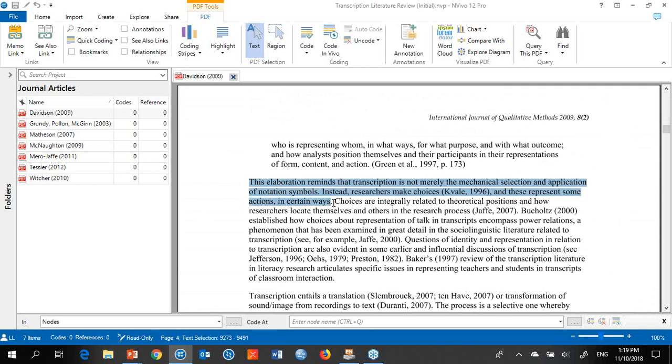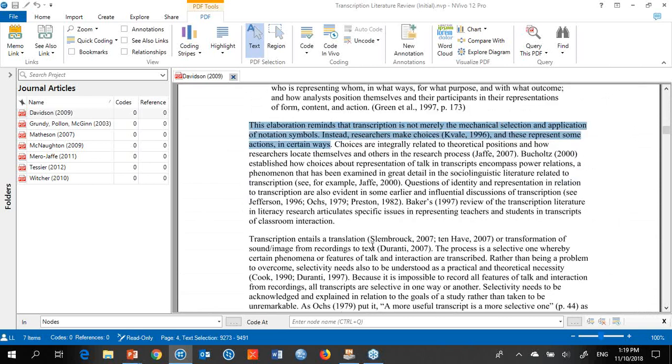Now, just to anticipate the obvious question there, if you're sitting there thinking, how do I know if a particular PDF is OCR enabled? Best way to figure that out is to try and select some text in the original PDF. If you can't select the text, then it's not OCR enabled. Now, because we're not always working with very recent literature, depending on your topic, there might well be some older journal articles that need to be included.